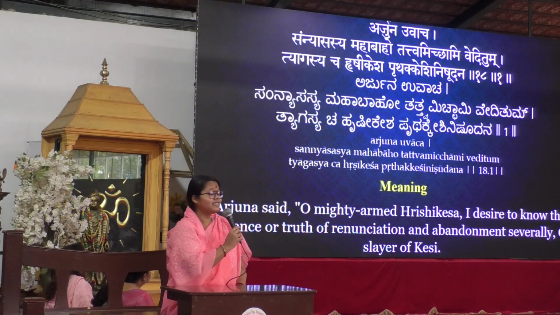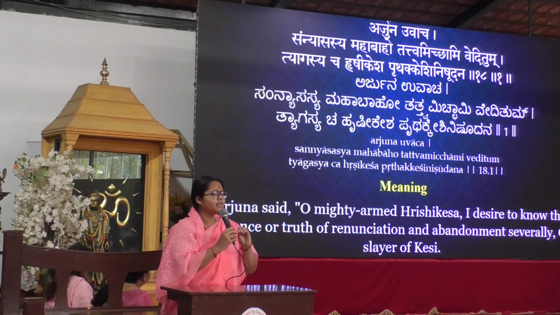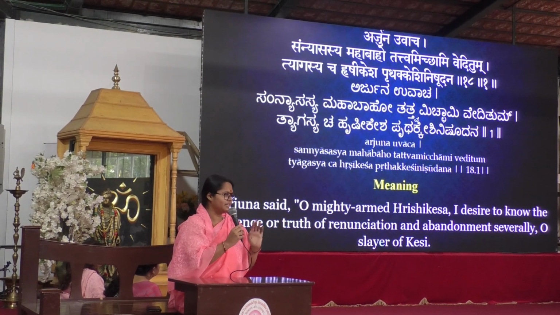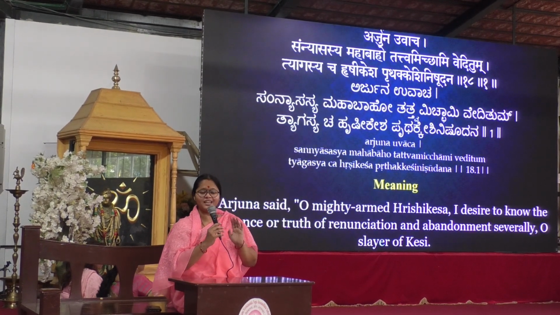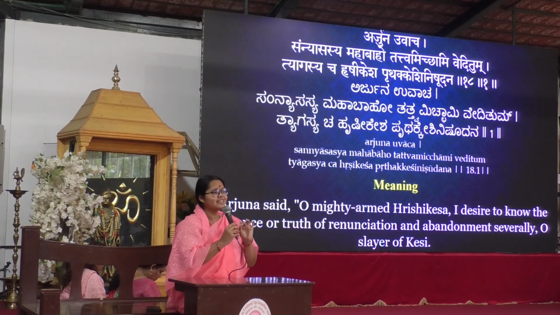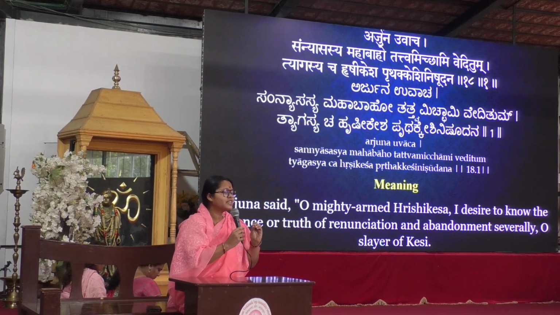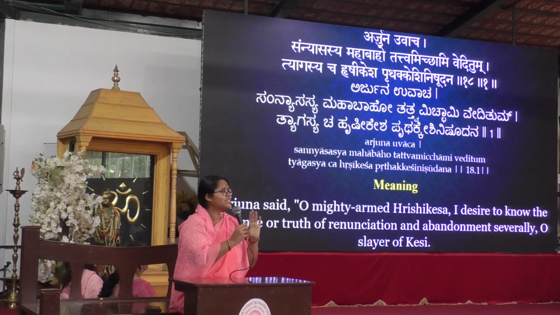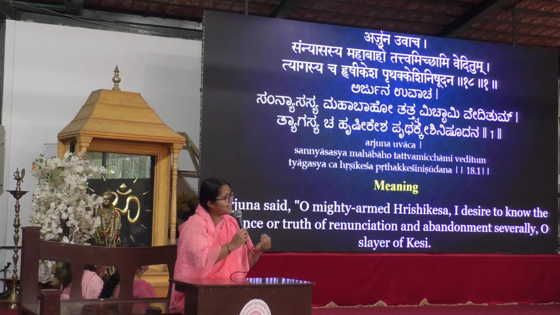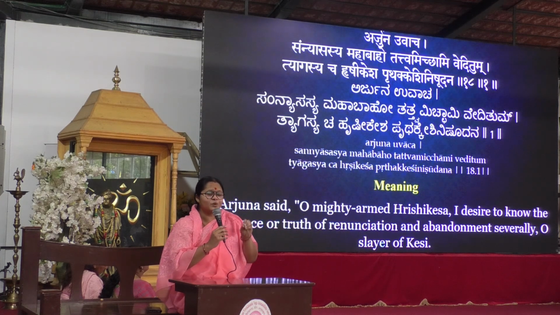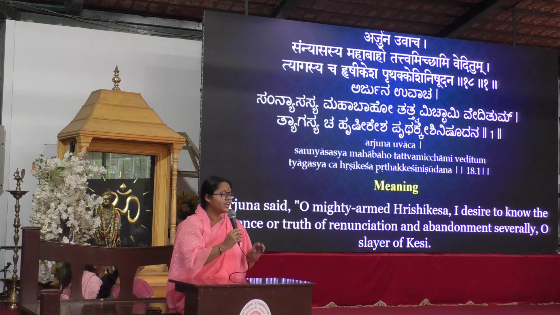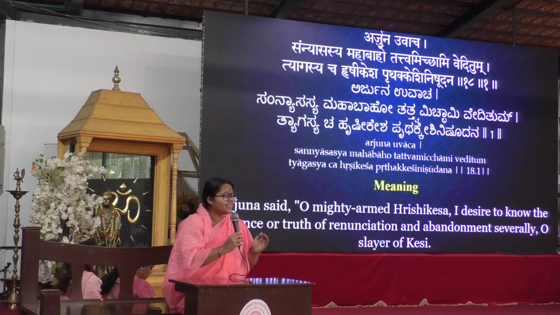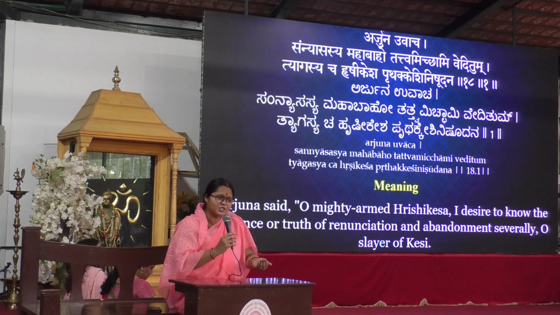So here Krishna again is going to remind us of all the topics in chapter 18, which starts with Arjuna's question. This is the last question of Arjuna in Bhagavad Gita. He is again asking about sannyasa. If you remember, in chapter 3, chapter 5, many places Arjuna has already asked about sannyasa and Bhagavan has answered. But Arjuna is put into such a difficult situation, to fight a war against the ones to whom he is attached. So again and again he is trying to run away from the situation.